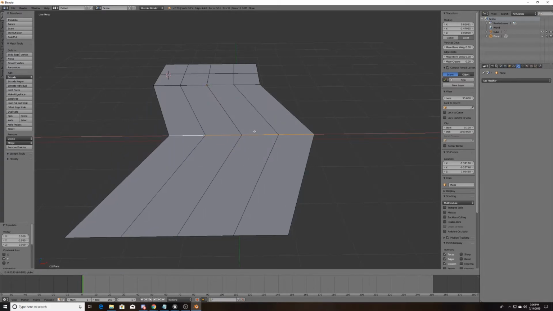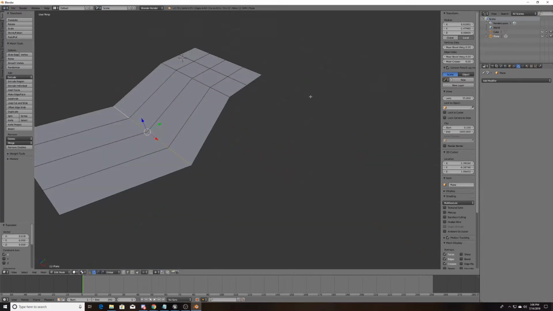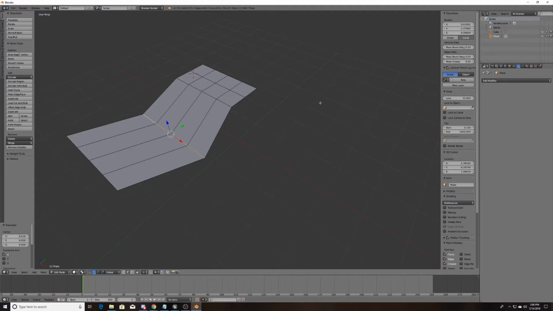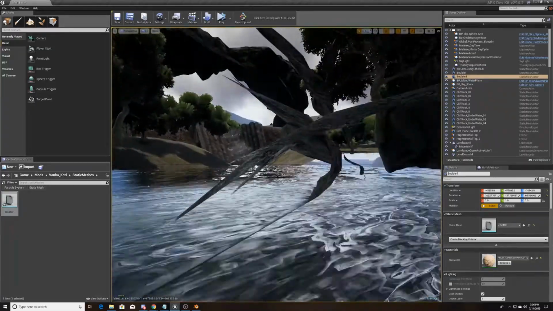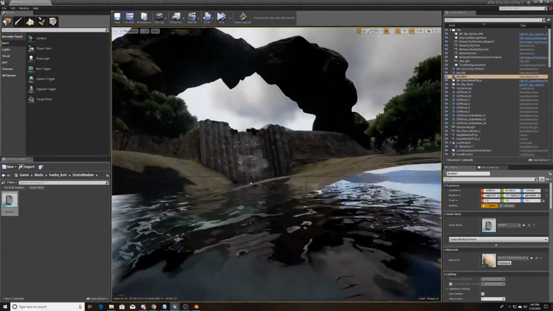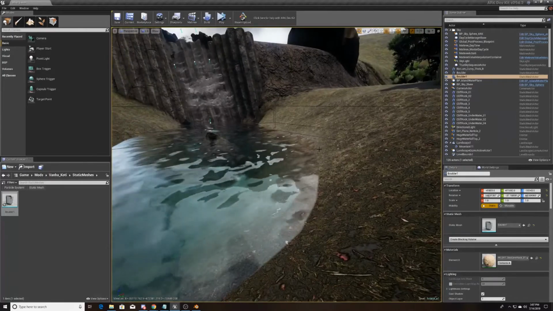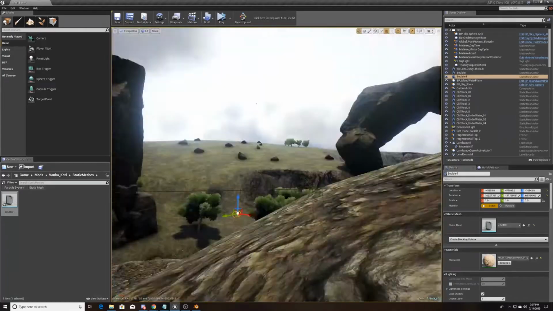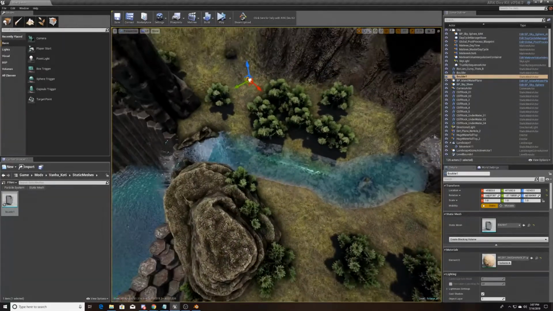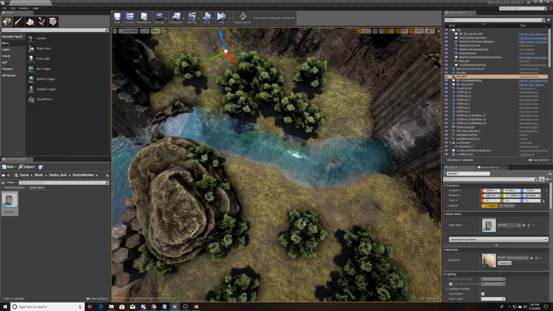And we might want to bend in our river or something like that. Our goal is not to make a river that looks exactly like the coastline. We can move the area in the Unreal Engine up and down, right on the shoreline, like this. So we just need to make something that fits the rough shape of this river. So let's zoom out a little bit and take a look at our river.